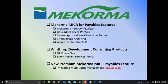And then I'm going to turn it over to Mike, and he's the one that's going to fill you in on all the exciting information on our new premium features that we'll be releasing for Mekorma MICR for Payables. It's called the Multi-Batch Management, and he'll be explaining that product and how that works. Those are additional features that will have an additional cost.